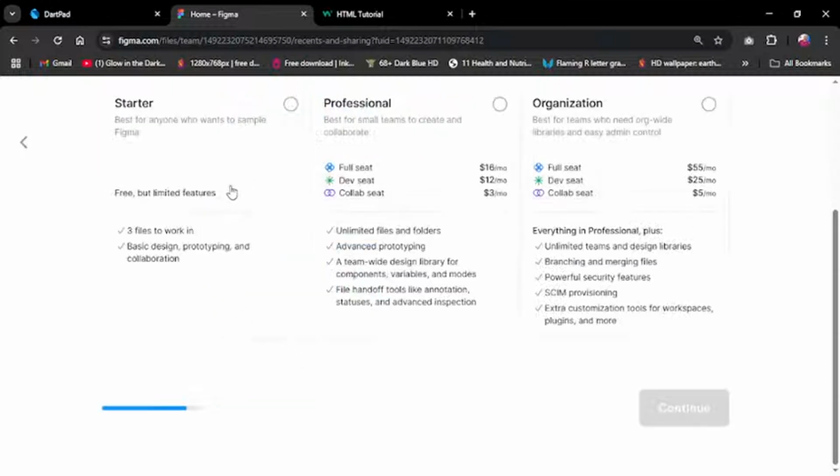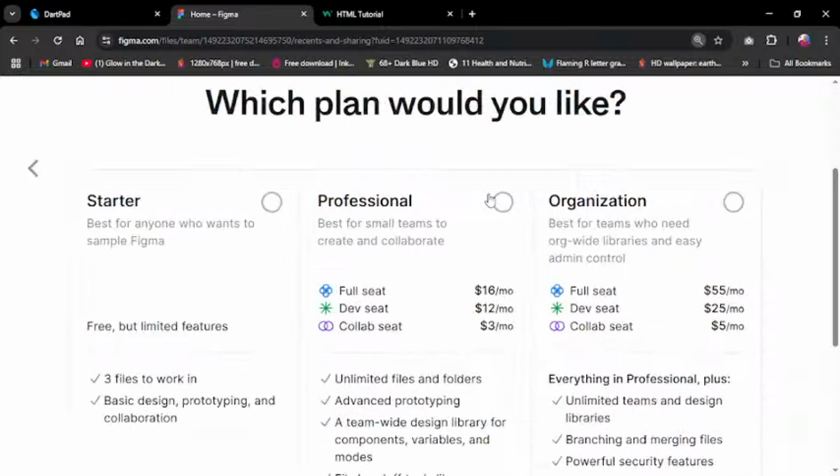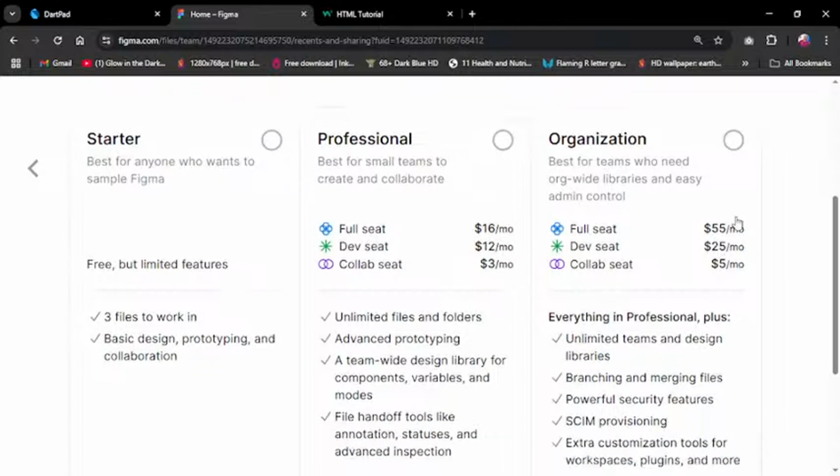And then these are for the price. What's this thing even called? The packages that they have: free, professional, organization. Look at the cost. Let me try to zoom in. Let's see the cost. So look at the cost you have for the professional. This is just the cost.